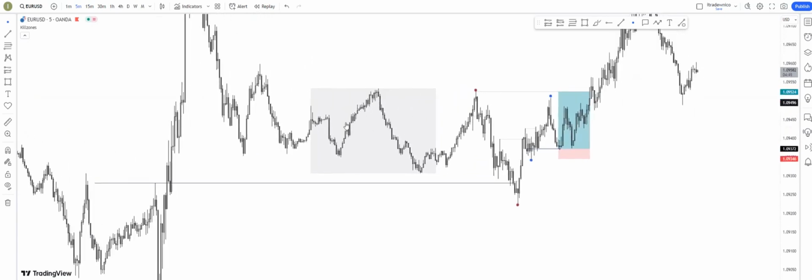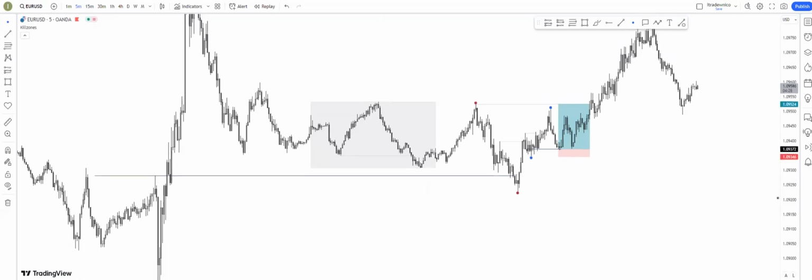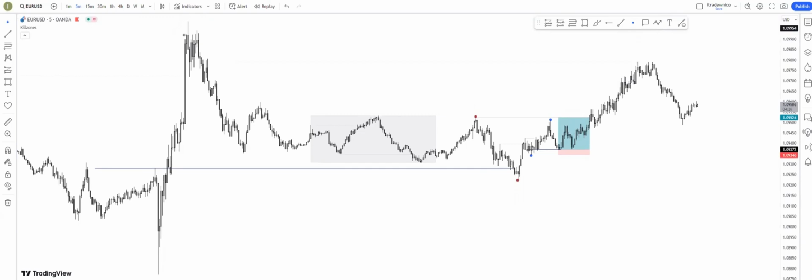We know that Asia closed with a strong high. Let me mark this up for you guys. Run liquidity, and here there is the structural break, right? So we have to keep in mind that Asia closes a strong high right here. So we know that Asia closed right here. We have our high time frame range.